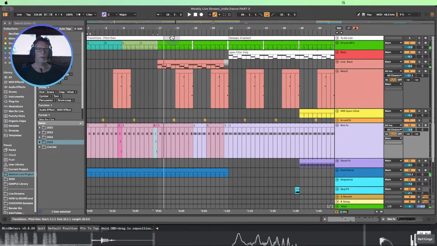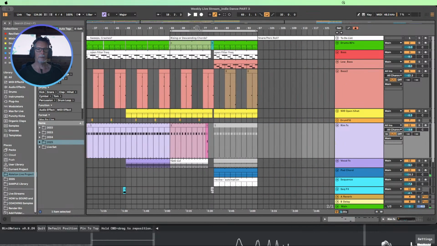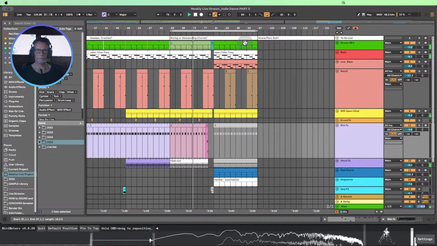So yeah, we've now got a little element that we didn't have in that particular clip that we can use as an end of phrase turnaround, just highlighting those sections. And as I said, once you come up with these sort of themes, you can then use them in other places, but let's not overdo it. Let's not overcook it. Let's say that we've got those, but we're not going to put them every 8 bars and let people understand that that's going to happen all the time. But back over here.